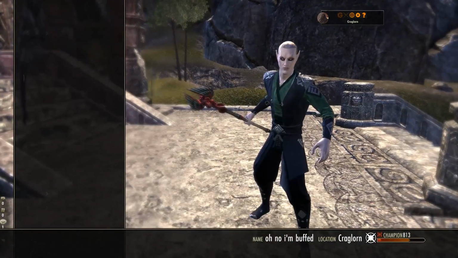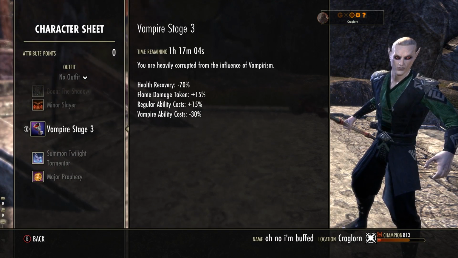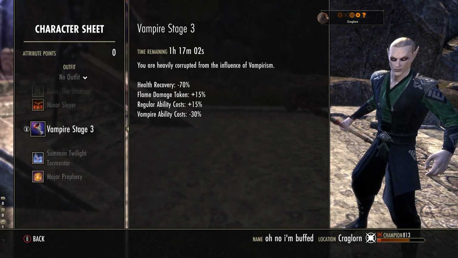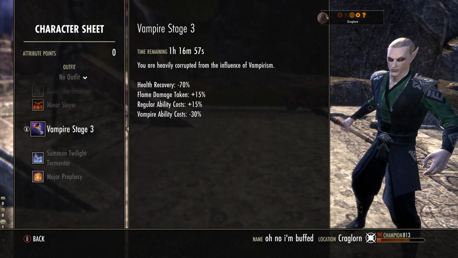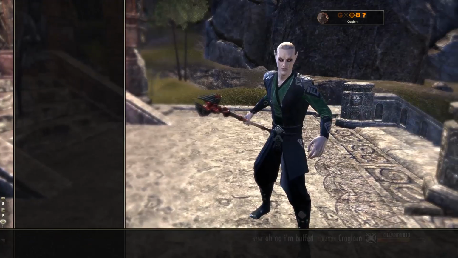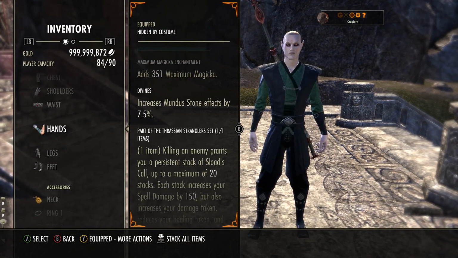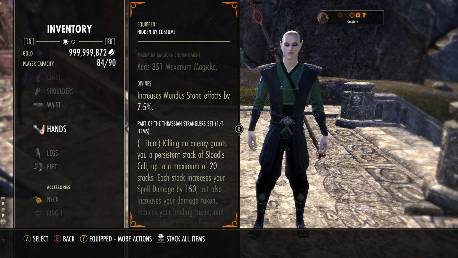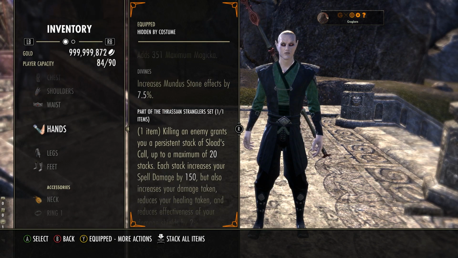Now what we're looking at here is, as a stage 3 vampire, which we are obviously utilizing, we do take 15% more damage from fire. That's quite important. And of course our ability cost is 15% more. So that's quite painful as well. Now Thrassian Stranglers, which you may already be aware of, as you can see here, will give you 20 stacks, so per enemy that you kill, of 150 spell damage. So you end up with 3k spell damage on top of what you already have.